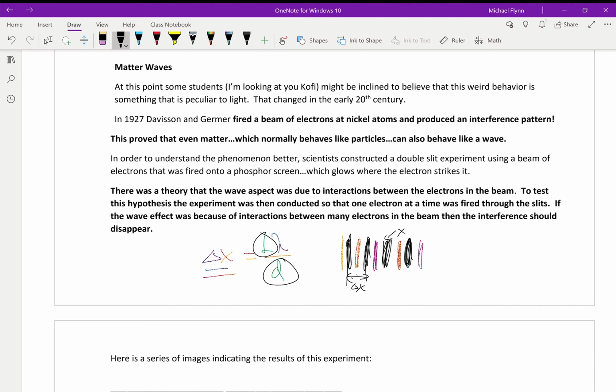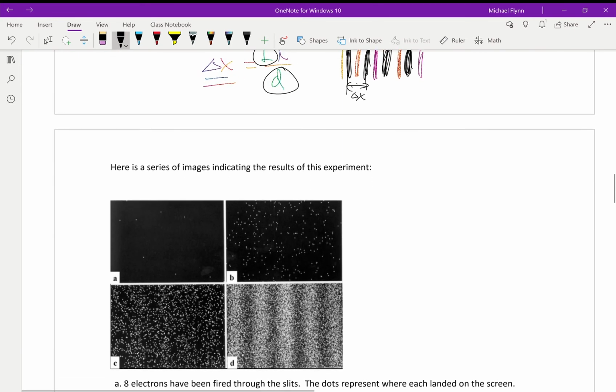Okay, so if the information on which slit it goes through is not available to you because you never measured it, then it behaves like it's everywhere at once. Okay, and then when it hits the screen, it collapses down to one spot again. But it's weird. How could it be everywhere at once? Okay, and don't forget, you and I are made of this stuff. What does that mean for us? Okay, well, anyway, so that's the kind of thing about it.